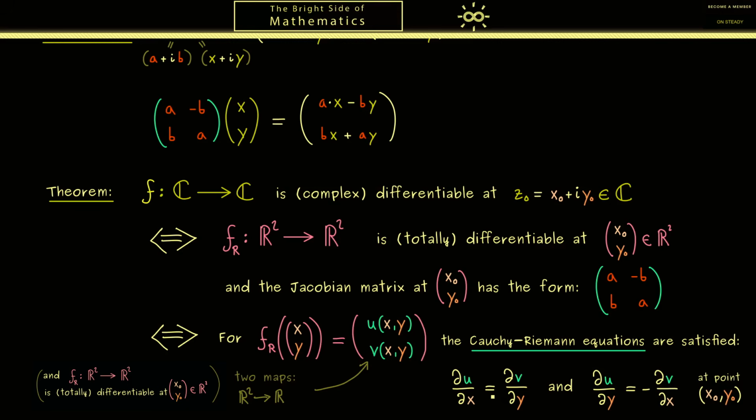Okay, now you know that we have these two equivalences to describe complex differentiability at a given point. And of course, then we can extend that to a whole open subset to talk about holomorphic functions. In other words, a holomorphic function has to fulfill the Cauchy-Riemann equations at all the points. Okay, then I think it's good enough for today.